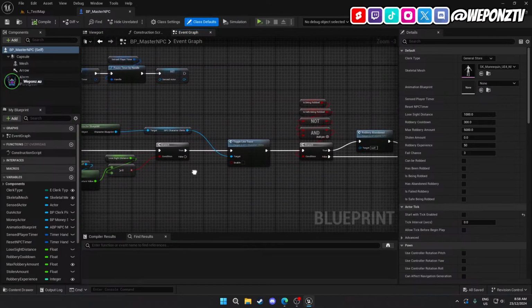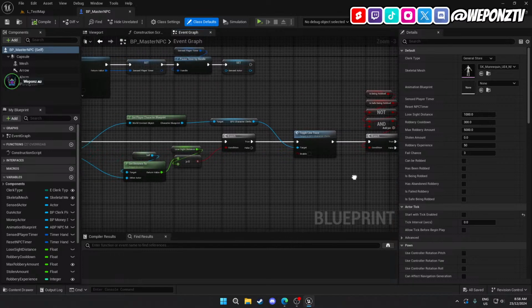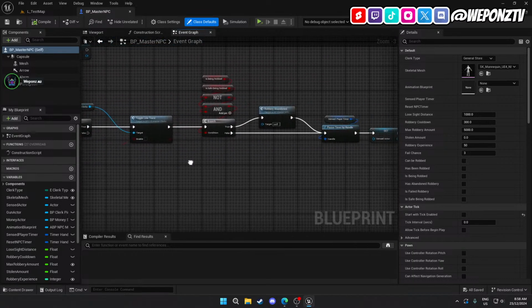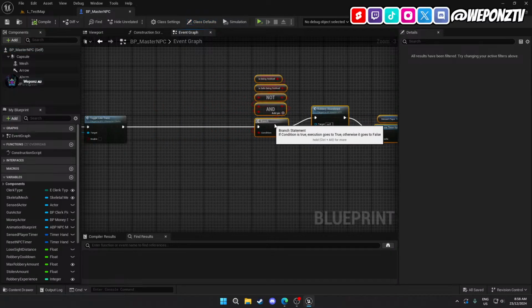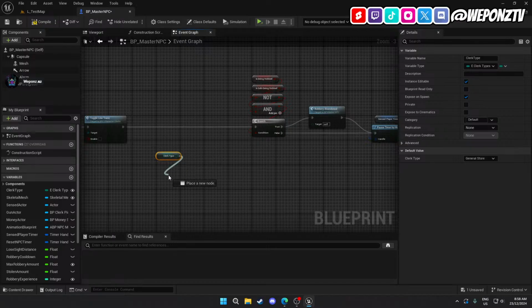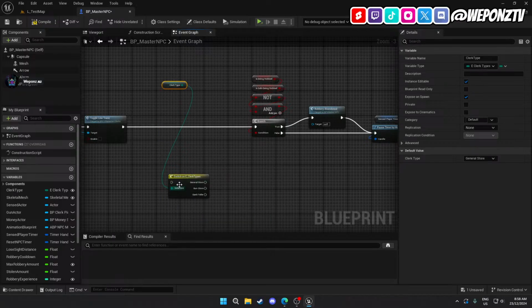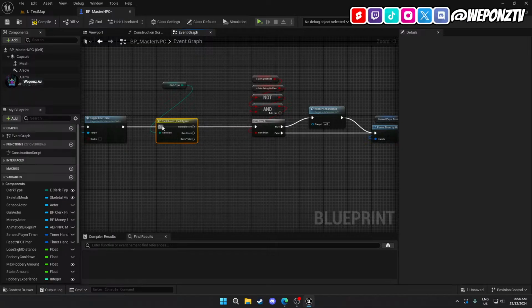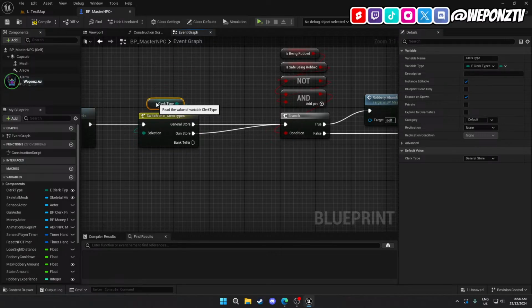So the line trace is going to work well. Now we have to do some switches here. Switch. So if they're a general store clerk, we want to do that and that, because that's normal gunpoint robberies.